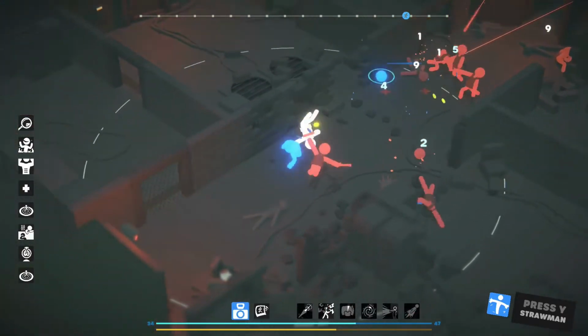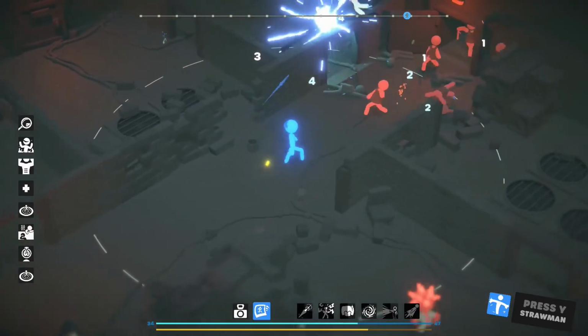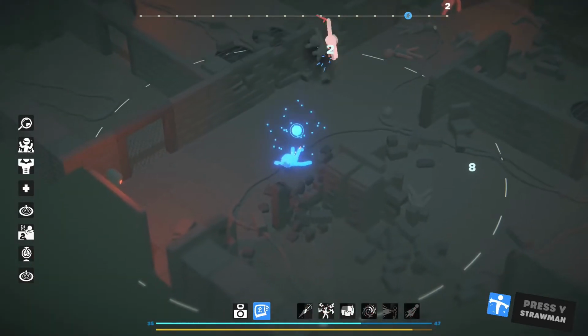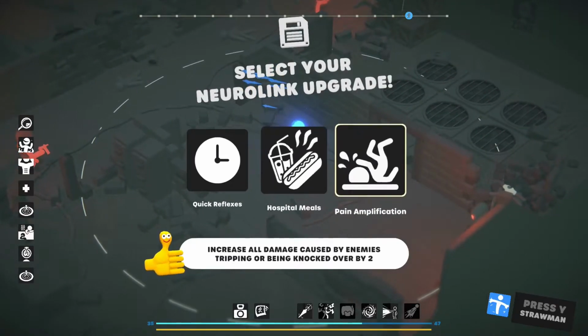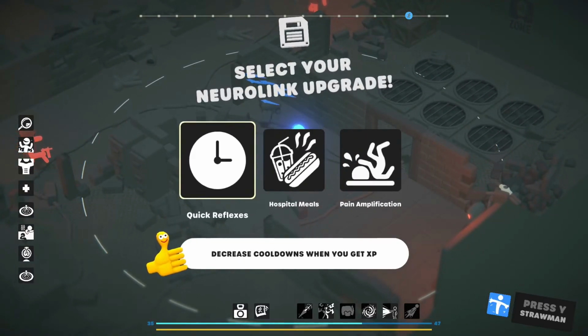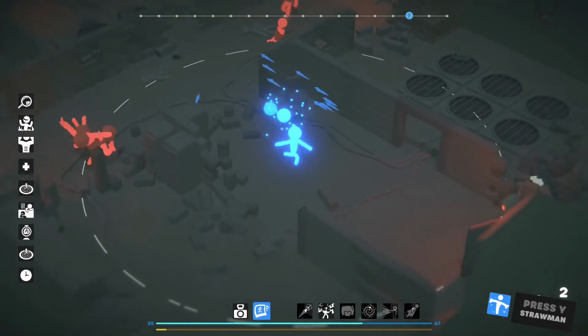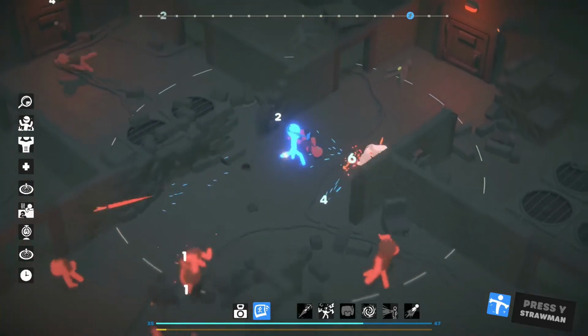Uh-oh, we're in trouble here. I say that every time, and then we have 47 health. I think that's the most health I've ever had, 47. Let's go for decreased cooldowns when we gain XP, simply because we have so much health. I feel like it's a good thing to have.